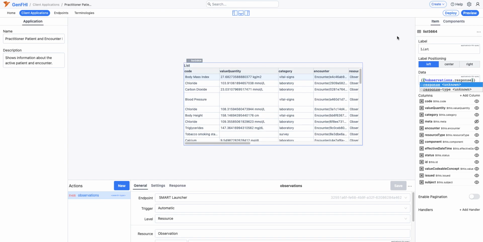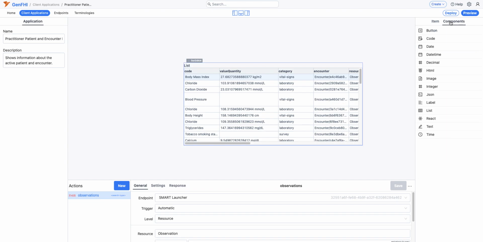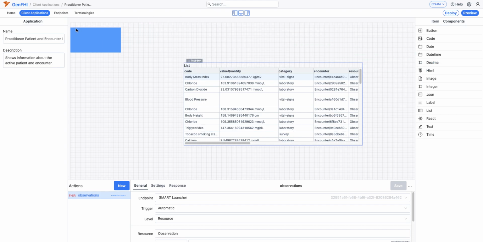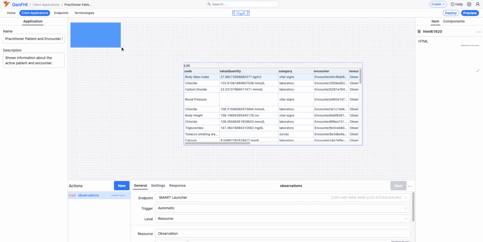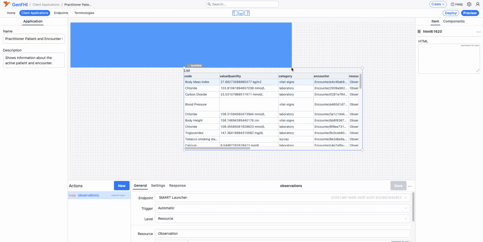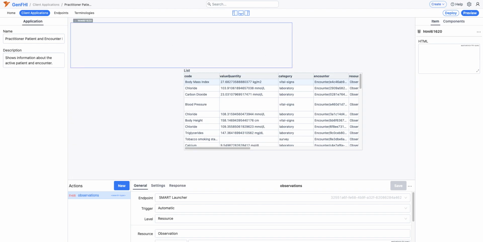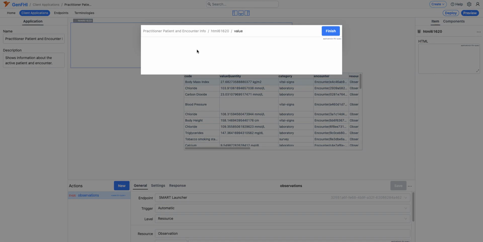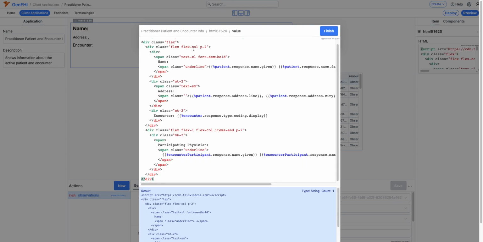So let's go ahead, and the next step is to add a banner for our application. So I'll go here, I'll drag and drop in an HTML component. We'll go ahead and make it a bit larger. And I have some HTML I can use for this. And I'll walk through what this HTML is actually doing. So I'll click the expansion option here and paste in this HTML.